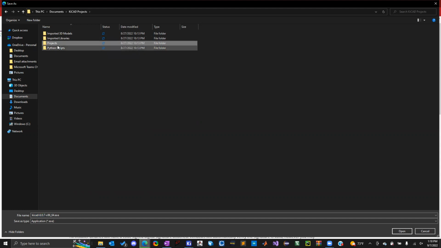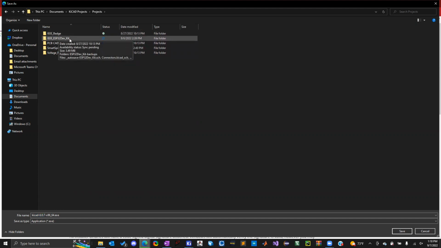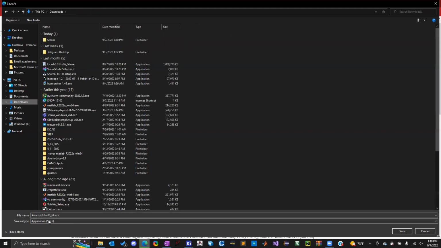And then I have a folder here for all my projects. So these are all the projects I have. We're going to be doing the IEEE badge and the IEEE dev kit with the ESP32. We're going to start out with the badge. It'll be easier and simpler, and then we'll move on to the developer kit. You guys will really start to get a feel, a flow for how to do it. It's really easy. But for this executable file, just throw it in your downloads and then run it, and it'll walk you through the steps of downloading KiCad.